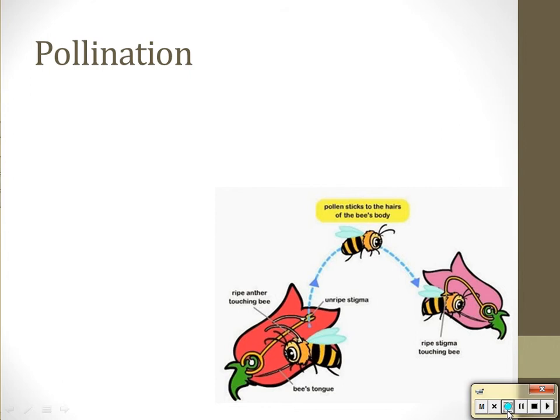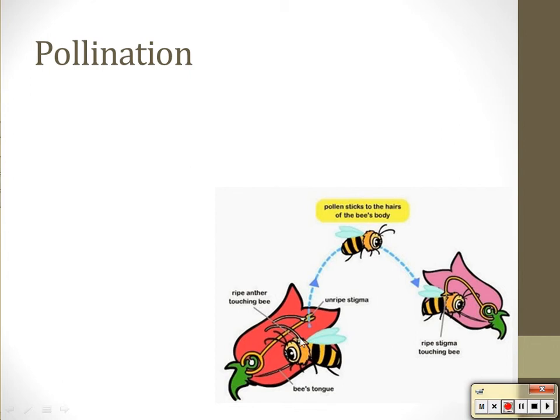So again, pollination is when you get the pollen to go from the filament to another stigma. So let's look at insect pollinated. When the little bumblebee goes to try and get some nectar, the anther touches the bee and pollen grains are distributed onto it. When it flies to another plant, the stigma touches the bee and accidentally picks up some of these pollen grains. So it's when pollen grains move from one plant to the other.